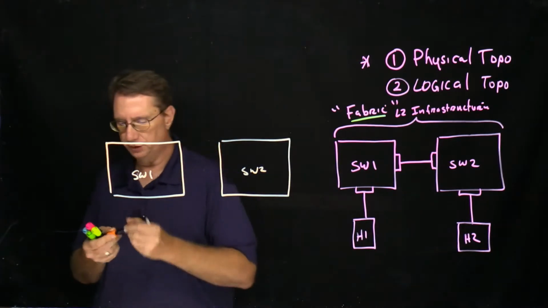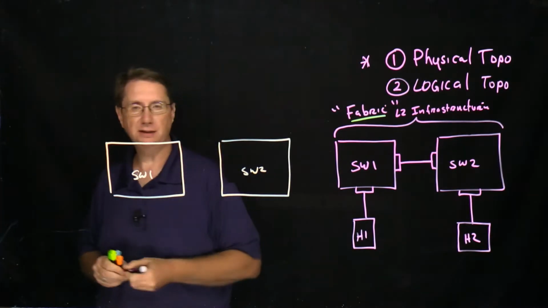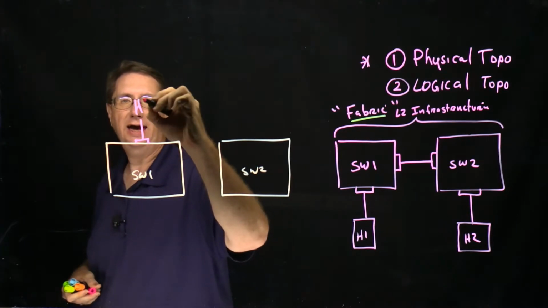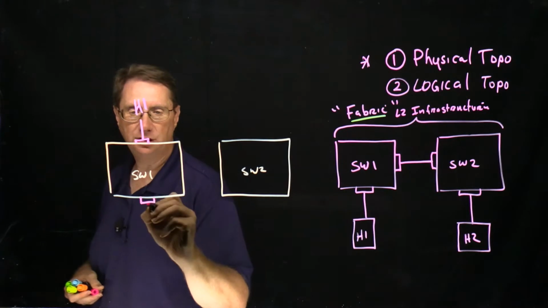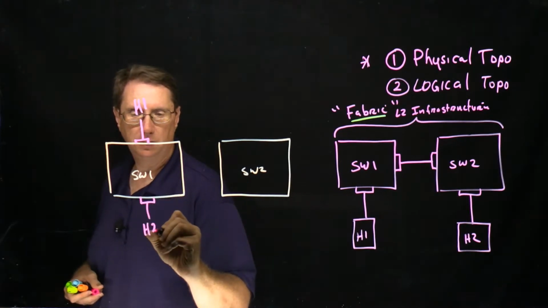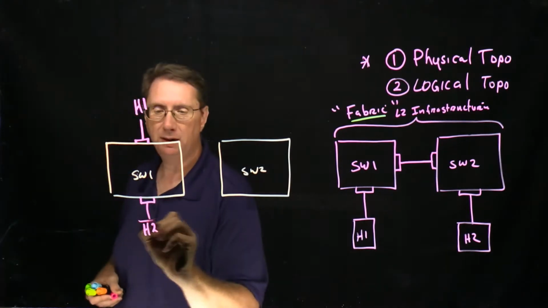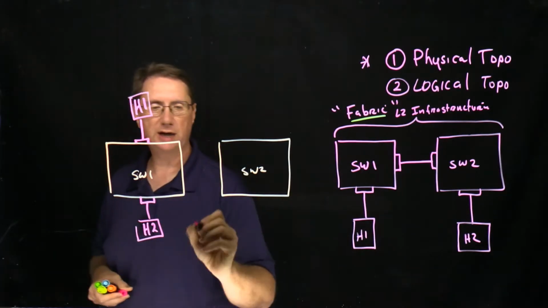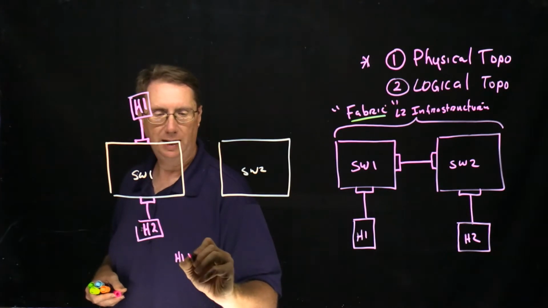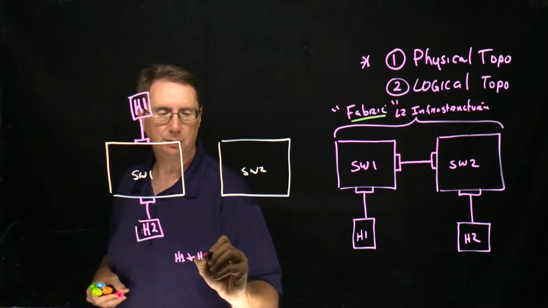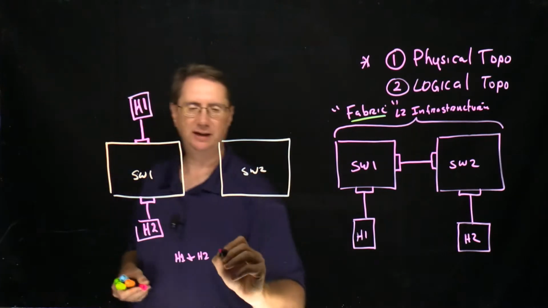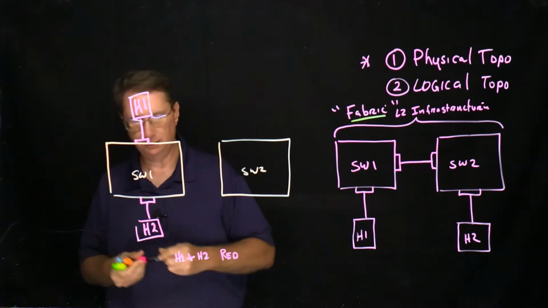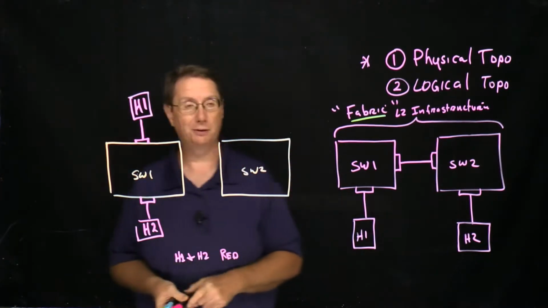Because the thing that we need to understand is that we have the possibility to where I could have devices, let's just say H1 and H2, that are part of the same VLAN. So we'll say H1 and H2 are part of the red VLAN. I call it red, you'll probably call it pink. I call it the marker that works.